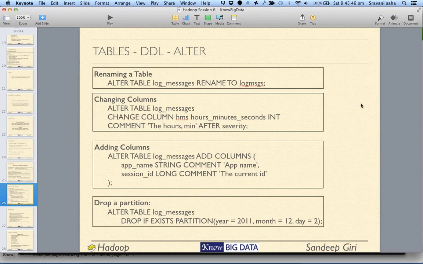Also, you can later on add or delete a partition, or add or delete a column, just like a usual table. You can rename a table, you can change the column names, you can alter the data types of columns, and you can add more columns. Also, you can add more partitions.